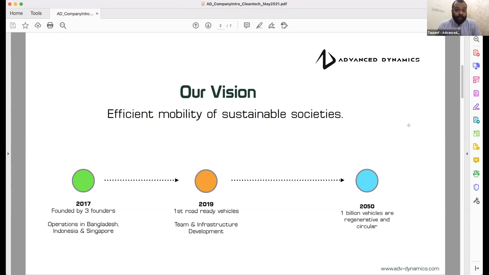Our team started off in 2017, and our first project was developing a vehicle that would travel 30,000 kilometers across the whole world as part of a competitive event. From there on, we identified that electric mobility, the discussion around green transport, sustainable transport, has been very cornered by the Western markets. Most of the solutions and products that we see in the news and on Twitter and in the industrial PR are all the flashy cutting edge technologies. We all know about Tesla, and then there are many others like them.